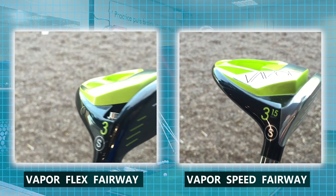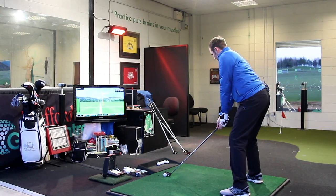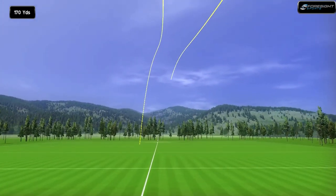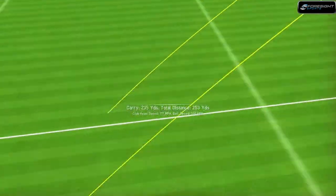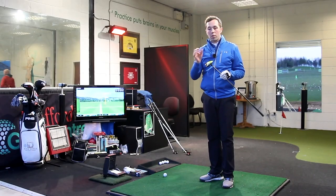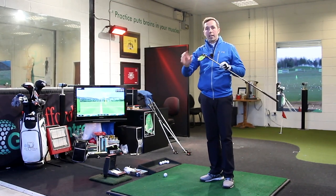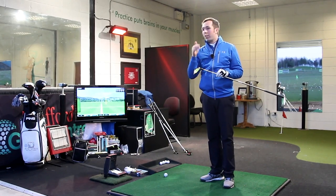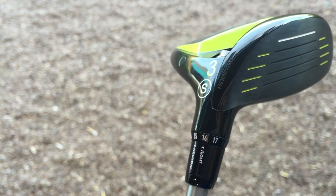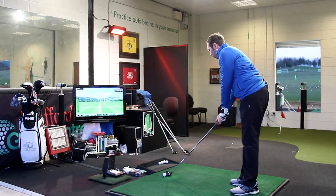So for me, it definitely looks more appealing when sat behind the ball. Let's give it a few more hits. Lovely shot, lovely flight, great feel off the face. I didn't absolutely middle that, and it still got up there at 240 or 235. I would roughly say for a 15-degree three wood, about the 240 mark would be perfect — and that's pretty much spot on. What I like about it is that if you did need to fill a gap in your set, you could adjust it. If you found big gaps opening up between your driver and your longest iron or hybrid, you could manoeuvre the loft and fill that gap quite nicely — which I think is a good bonus point.